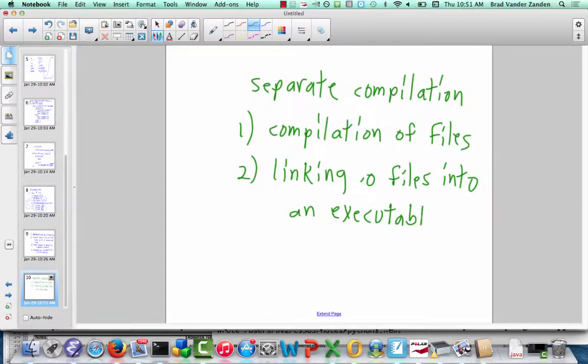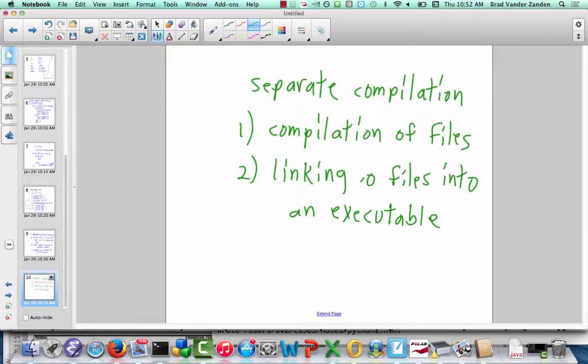And it has the advantage that if you change one file, you only have to recompile that one file. The other file, its .o file, is still up to date. So separate compilation saves you time. Imagine, again, Amazon. It has not just 1 million lines of code, it has several million lines of code spread over thousands of files. If you made one change and had to recompile the entire system, it might take hours, even on today's super fast machines.